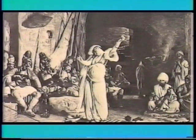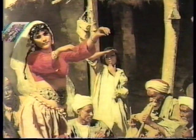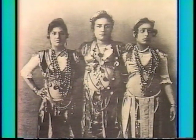Yet much of what we know today about the dance comes from descriptions of Europeans traveling in Egypt during the last century. It was from these descriptions of public and professional dancers that the term belly dance first came into common use. From the 19th to the early 20th century, professional dancers in Egypt were called either gawazi or awalim. The gawazi and awalim were usually gypsies.